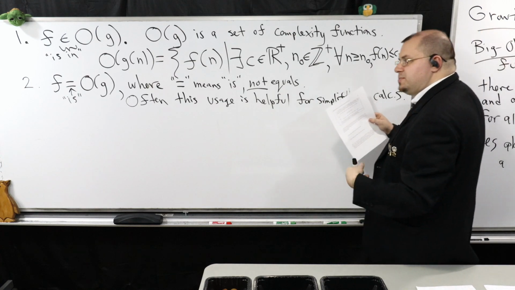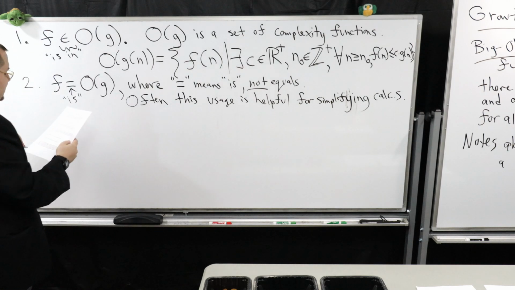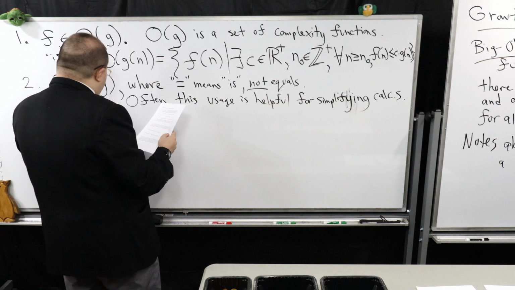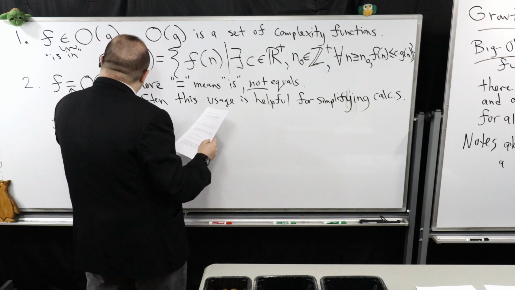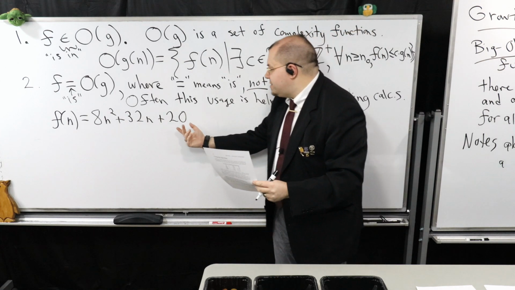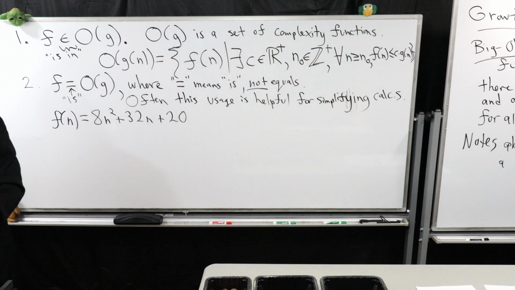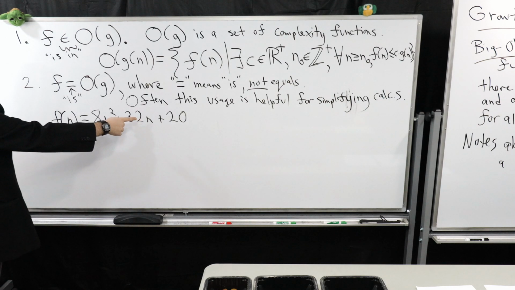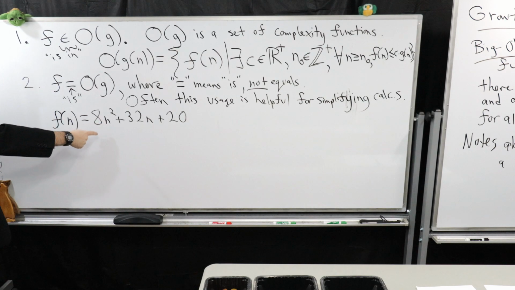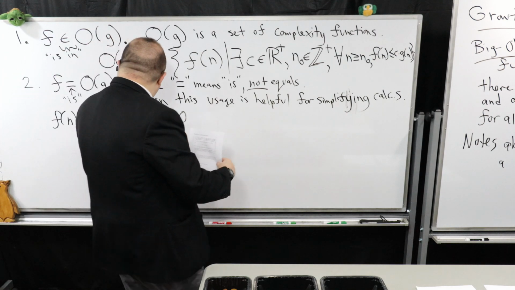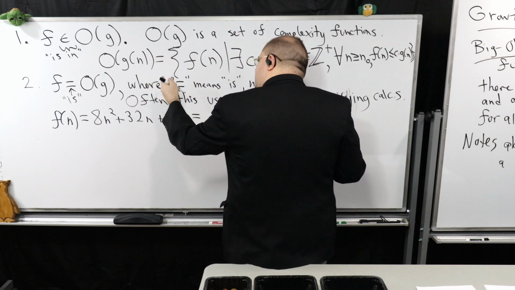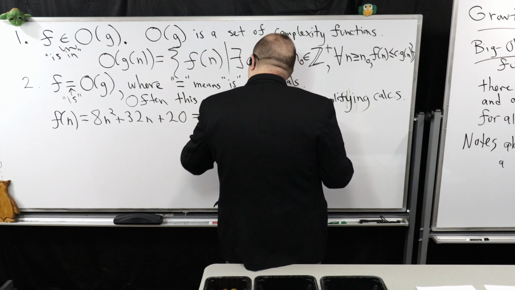So if you have many, many terms with big O, you could do something like this. Suppose I give you f, and that's going to be equal to 8n squared plus 32n plus 20. Now, if you know a little bit about big O notation, you can drop the constants and these multiplicative factors. They're all constants. But which term here is the dominant term? Which one has the highest degree as a polynomial? It's this one, right? So if somebody told you, right here, what's the big O of all of this? They might use this equal sign, which you read as "is", and they would say, okay, it is big O of n squared.